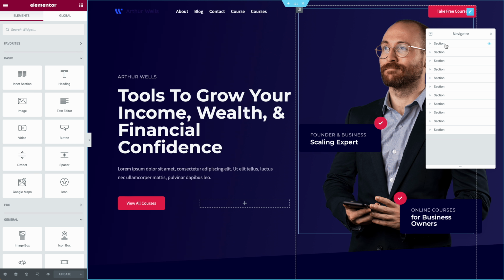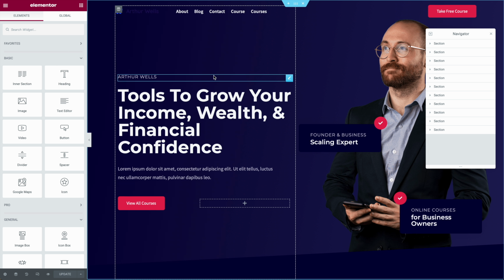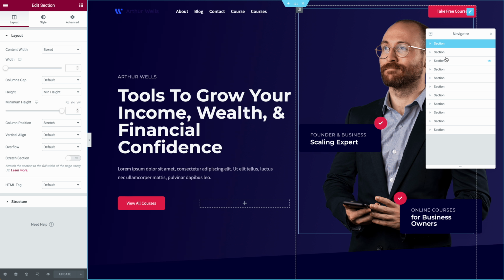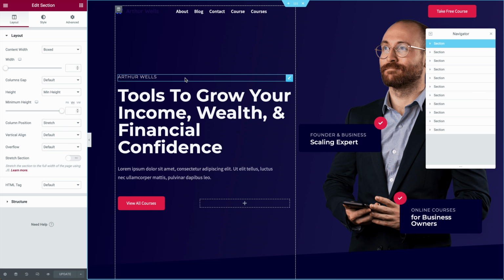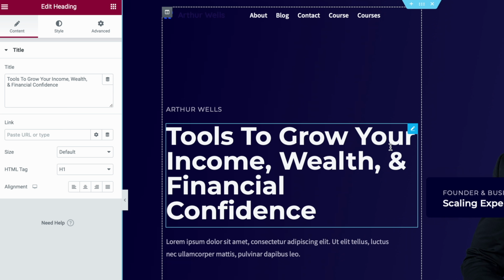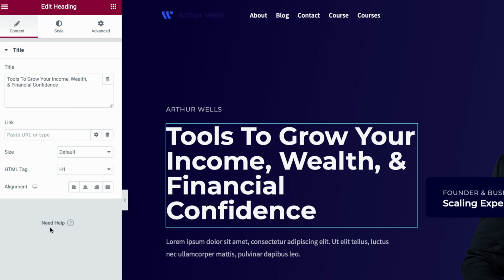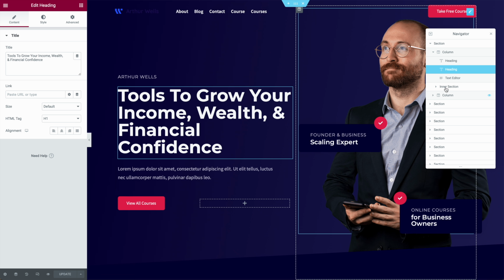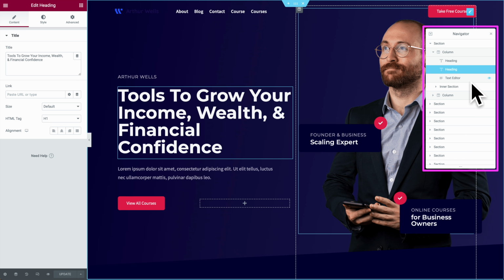Over here on the right is the navigator. And sometimes what you'll find when you're working with Elementor is that you'll have two sections that are really close to each other, and it's kind of hard to choose which section you want. And so that's here where you can use the navigator to jump to sections and then be able to edit them. And then when you select a section, so for example, if we select this heading block here, if we click on the little pencil icon, over here on the left, this information changes, and these are the controls for this title block here. And you can see it's also opened it up here on the navigator.